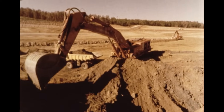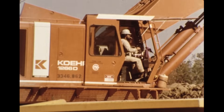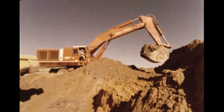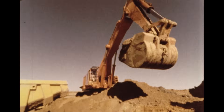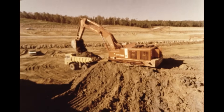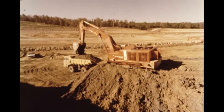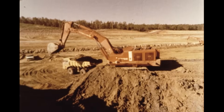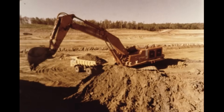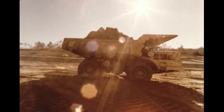When ground conditions were dry, the excavators sat at the top of the cut and loaded haul units positioned below them. Under those ideal conditions, production of over 1,000 cubic yards per hour per machine was accomplished. In wet conditions, versatility and a low 12 psi ground-bearing pressure gave the excavators an important edge over other equipment on the job.